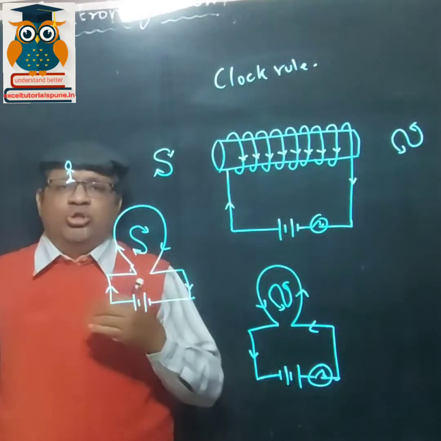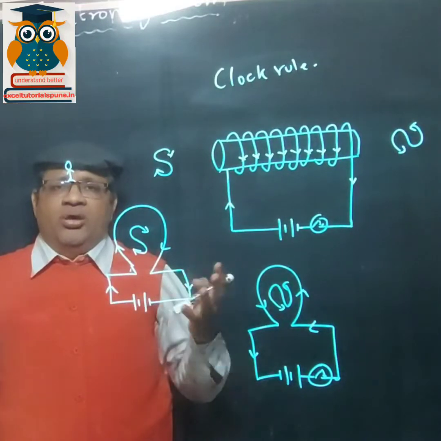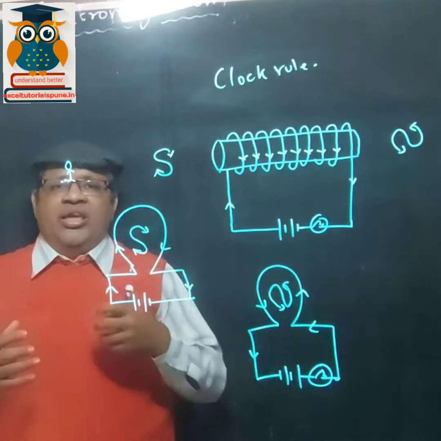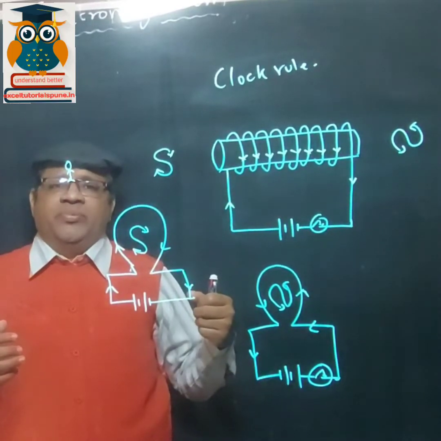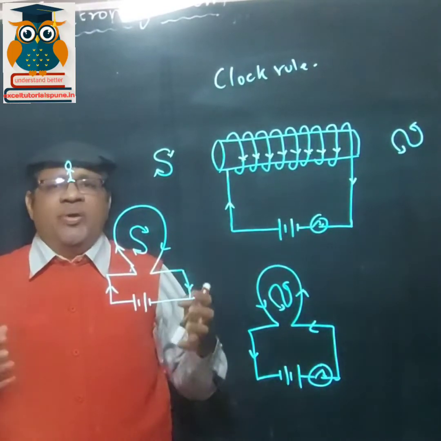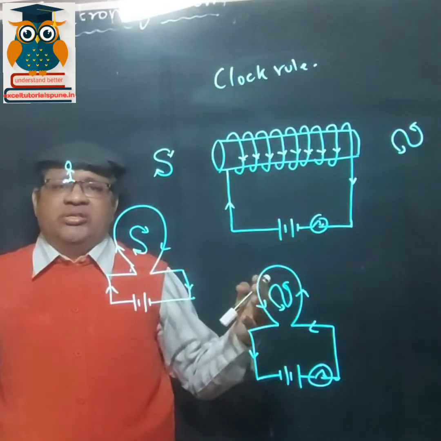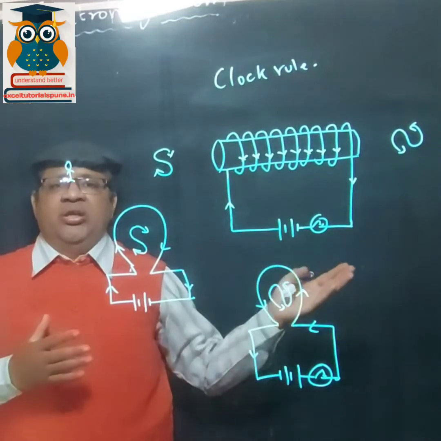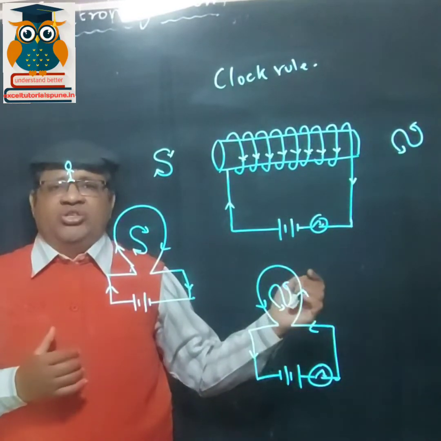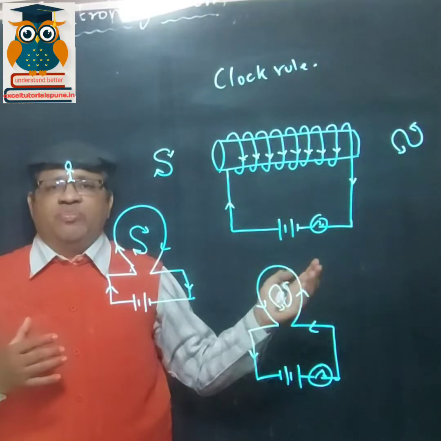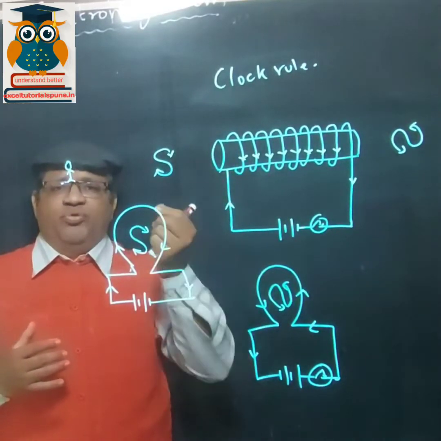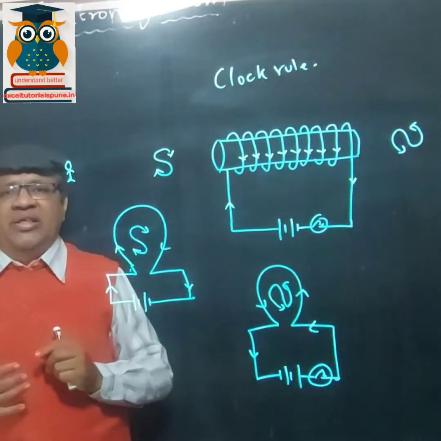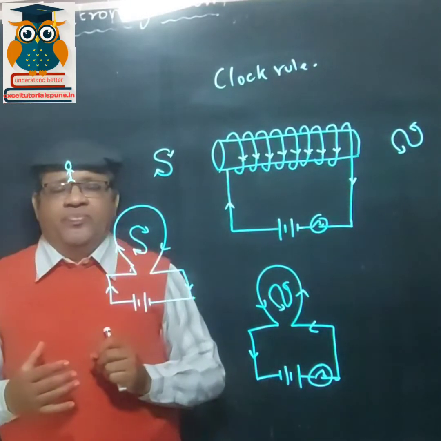For example, those soldiers who go for war, mishaps do happen. So if a bullet or iron pieces enter their body, it can be removed with the help of an electromagnet. So electromagnets have various uses and are used in many places. It is used in speakers also. If you have a headphone or earphone and you take an iron piece, it gets attracted. That shows that there is a magnet inside.